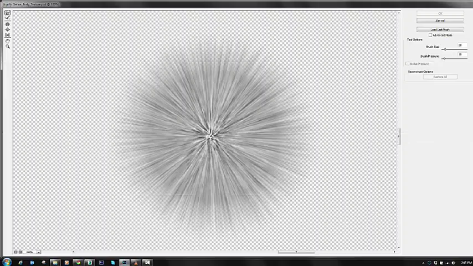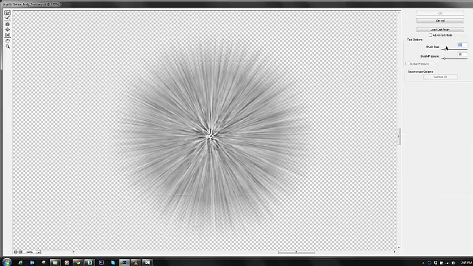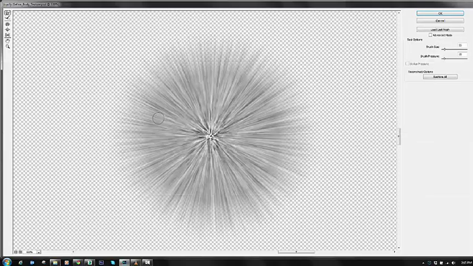So just bringing the brush size and the pressure down, and then I'm just going to go back and forth over the lines, just to put a bit of a wave in there, a bit of variation. That's the word I was looking for. A bit of variation in the lines of the eye.